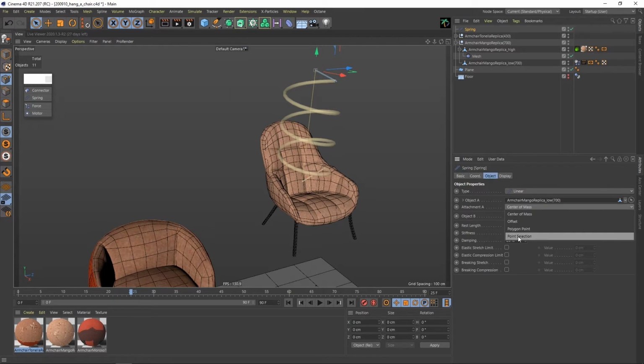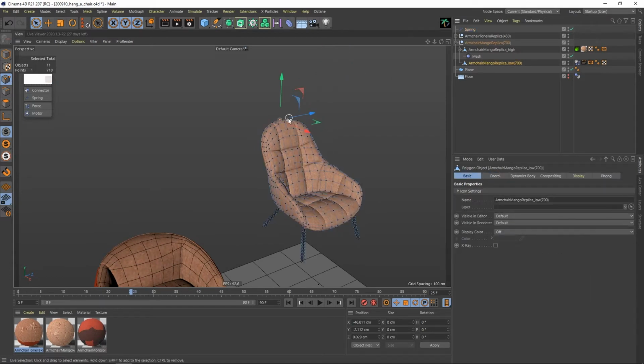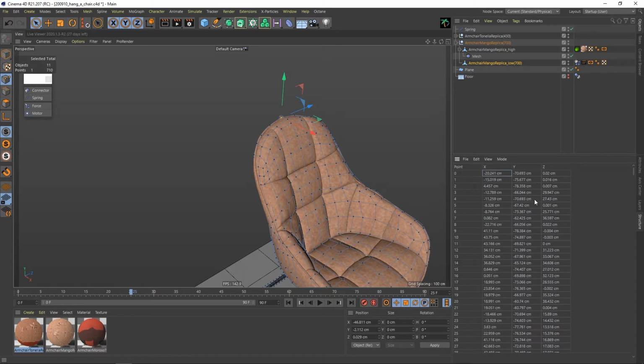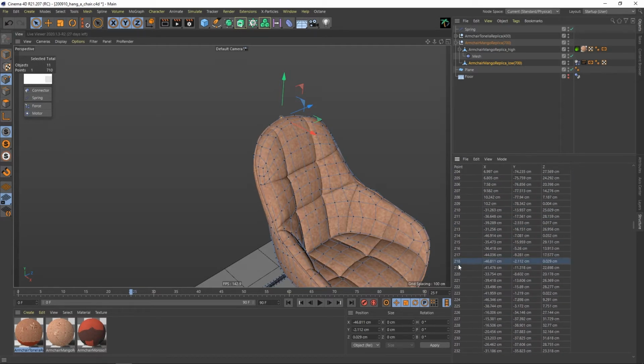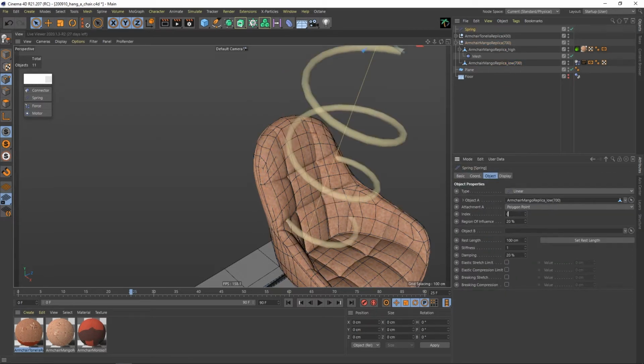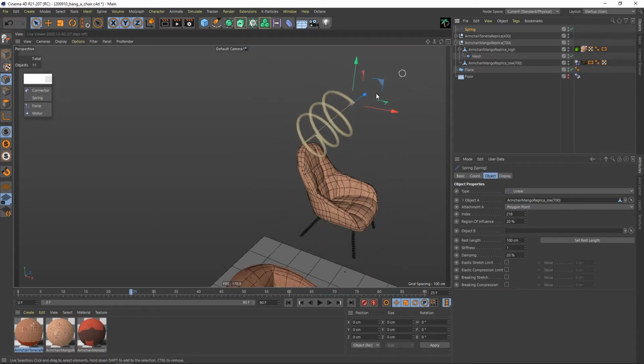But we don't want to attach the chair to the center of mass. We want to attach it to a point, right? So select polygon point here, and now we go back to the point selection here and just check in the structure manager. Just scroll down. Okay, this is point 218. All right, so you just go to your spring, give it the index number 218, and voila, there we go.